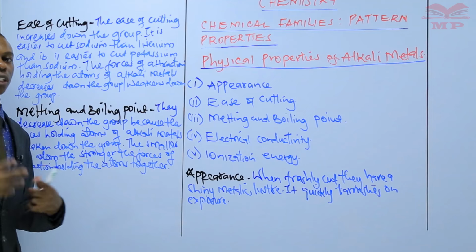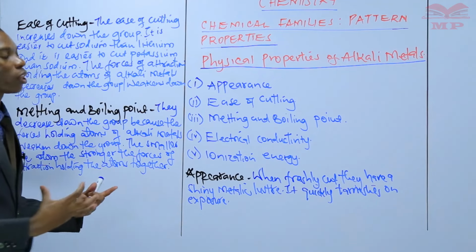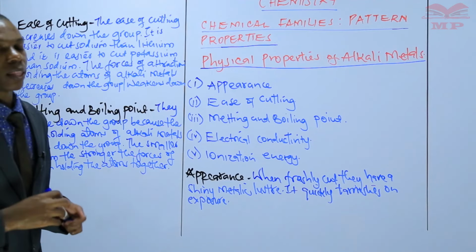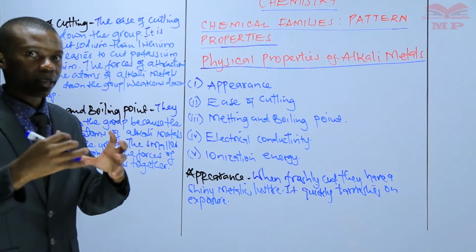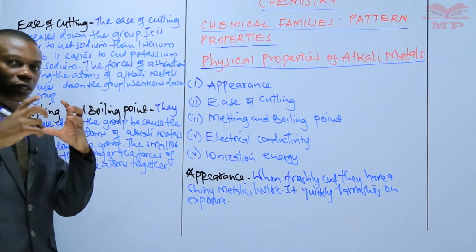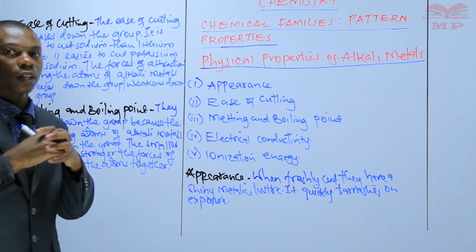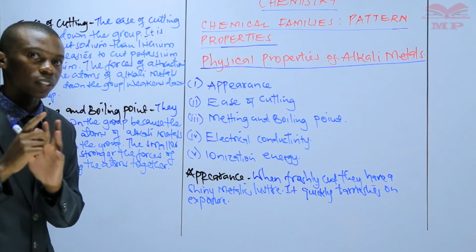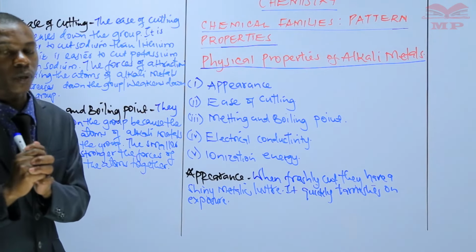Remember, you are talking about metallic structures. Structure of lithium, structure of sodium, structure of potassium. This metal is made up of so many atoms. Therefore, we are saying that the forces of attraction holding the atoms of lithium are stronger than the forces of attraction holding the atoms of sodium together.